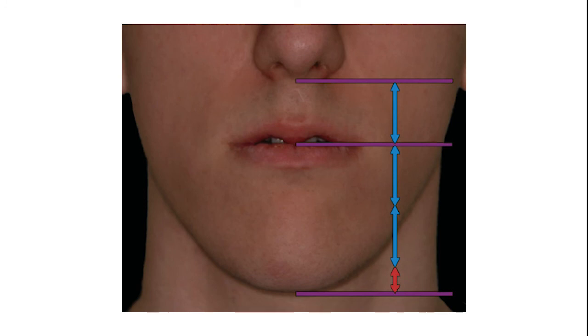The height of the face must be assessed bearing in mind the patient's standing height and stature, as already described. The distance from the hairline, trichion, to the inferior aspect of the chin, soft tissue menton, is approximately 1/10 of standing height. The distance from the top of the head to soft tissue menton is approximately 1/8 of standing height.